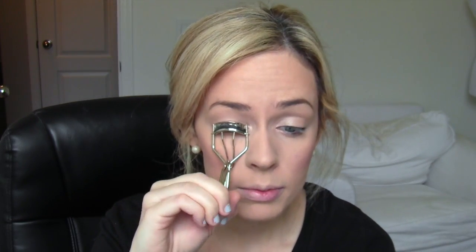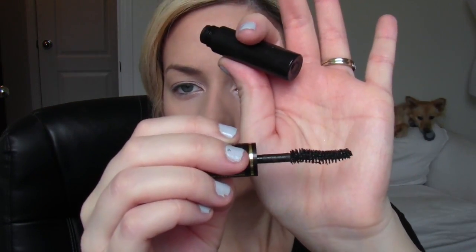Alright, so I'm going to curl the lashes. And the mascara that I have been using is the Lancome Excessive Black Hypnose Drama. I'm not exactly sure how to call this mascara. It has a lot of names. I actually got it as a sample from Sephora with one of my orders, and I'm really liking it so far. It has a really weird shaped brush. It's wonky, but somehow it works. You can see it really goes on well. With a look like this, I'll do a couple of coats.